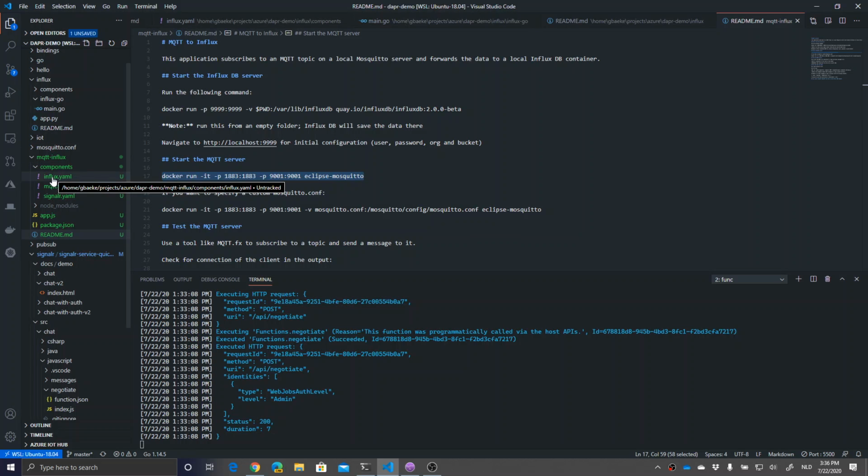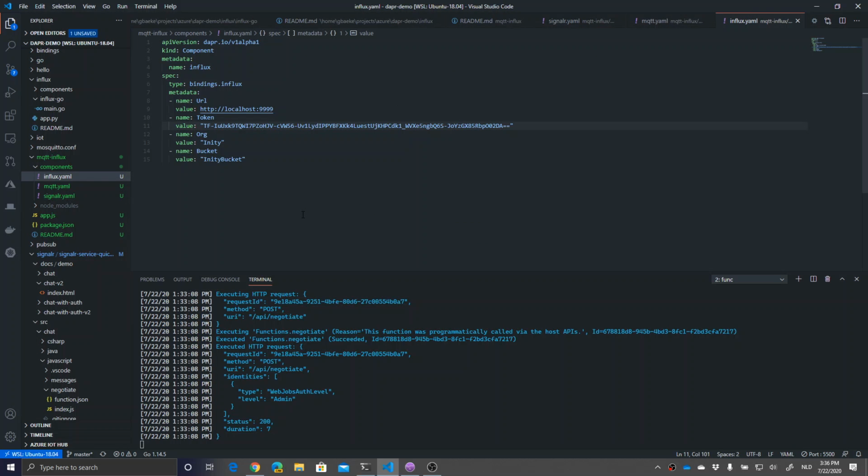Good. Now, for Dapr to be able to work with these three different systems, you need components to be defined. So there's a YAML for our InfluxDB component. Be aware, this is not part of the default Dapr. It's some custom code I've written. You can see that in other videos on my channel. And the component I've written expects a couple of metadata values. For instance, it expects the URL, which is my InfluxDB on localhost 9999, a token to connect to InfluxDB, and then the org and the bucket that I talked about earlier.